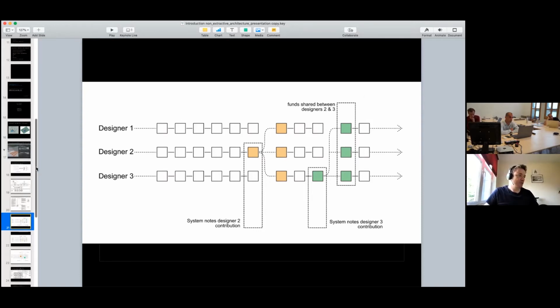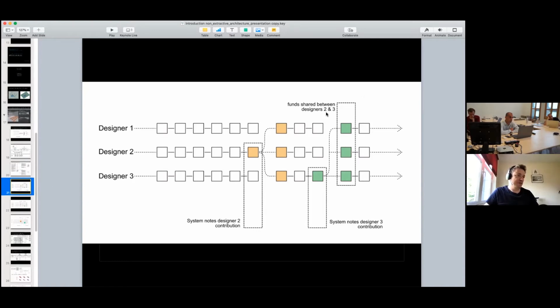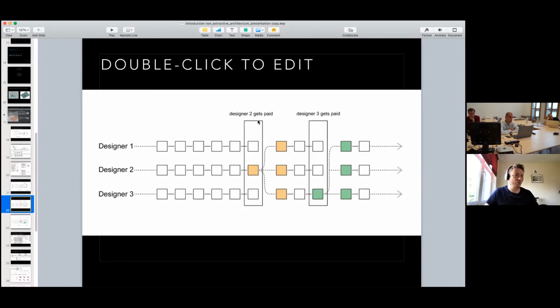So this is the collaboration side, right? If it's a competition, the designer who finds the best solution is the one getting paid essentially. And let me try and put another presentation to show you what this looks like.